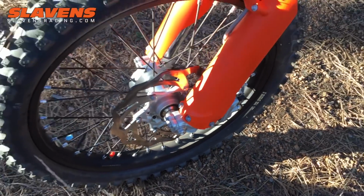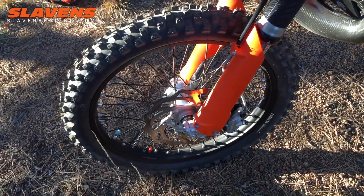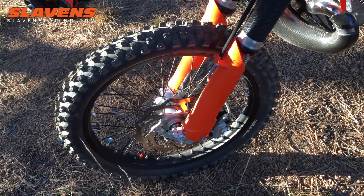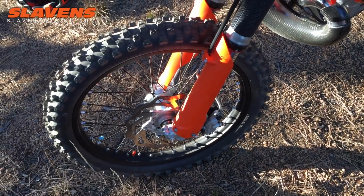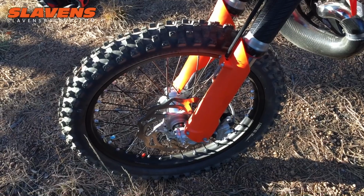I was approached about a year ago. A company sent me an oversized rotor. I never even put it on because I thought, what the hell do I need a bigger rotor for? I'm a trail rider. These things have got strong brakes. And then this summer, I was on a ride and I switched bikes with a guy and he had one on. I was totally impressed with how much better it made the brake feel.